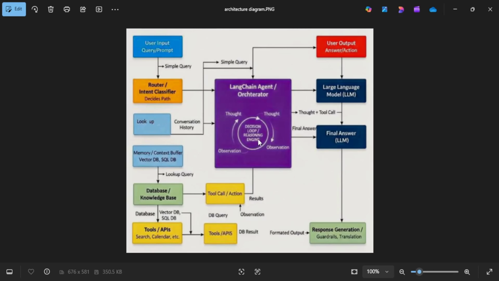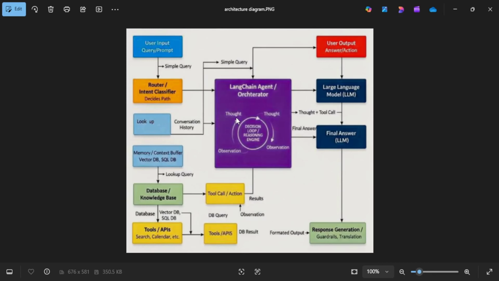Thought is basically the agent reasons about what to do next, and action is where it decides to call a tool, database, or API. Then comes the observation, it looks at the results, what we've got, and then it repeats this loop until it has enough information. So this is what makes the agent feel intelligent instead of just reactive.